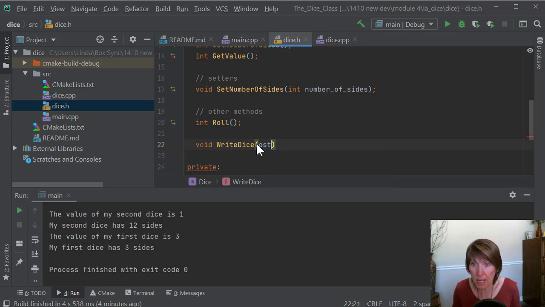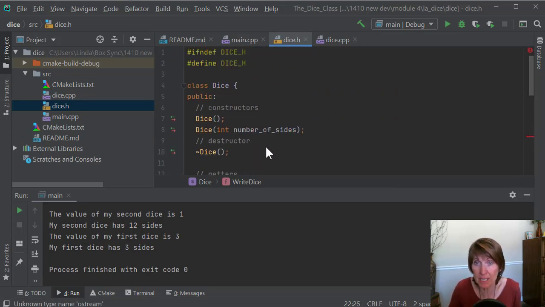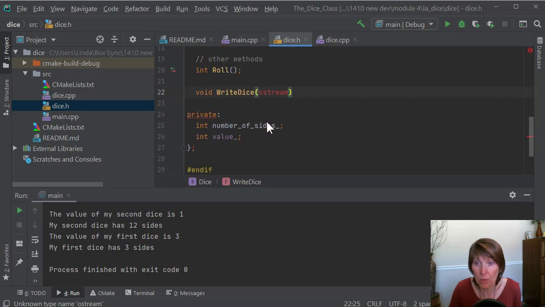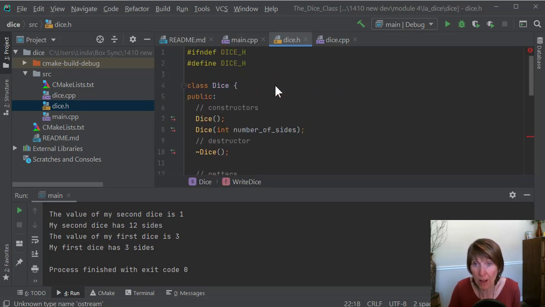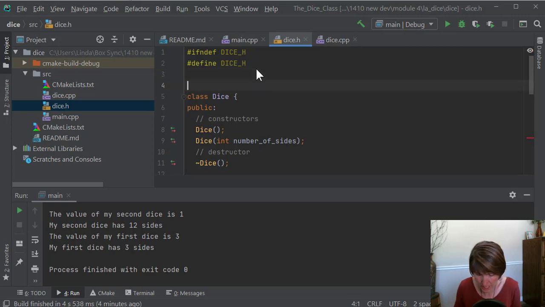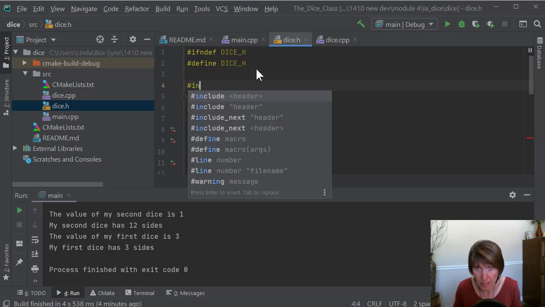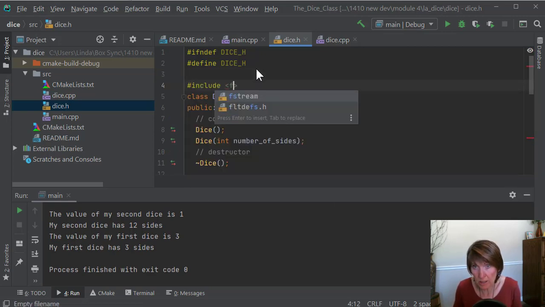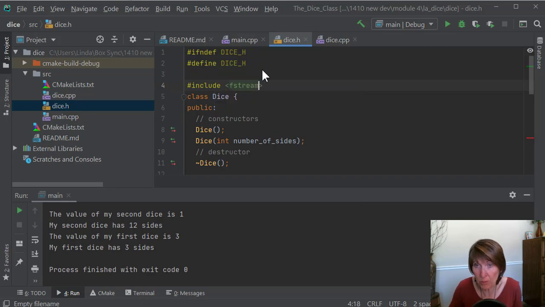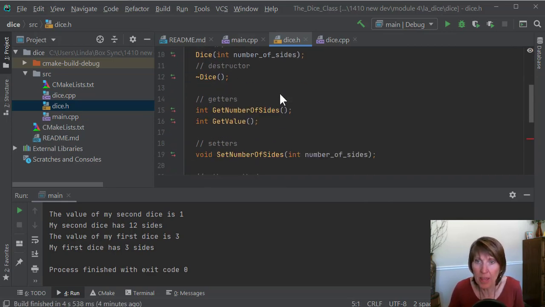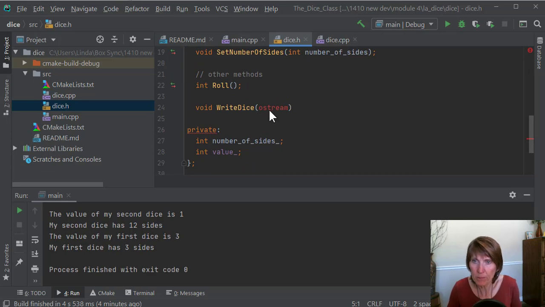So we'll just simply say OStream. We'll do an OStream object. Notice that it's not recognizing it. So we'll have to pound include that header file so that it knows, so we'll use fstream so it recognizes that data type. So we want to use OStream and put the namespace std in front of it.